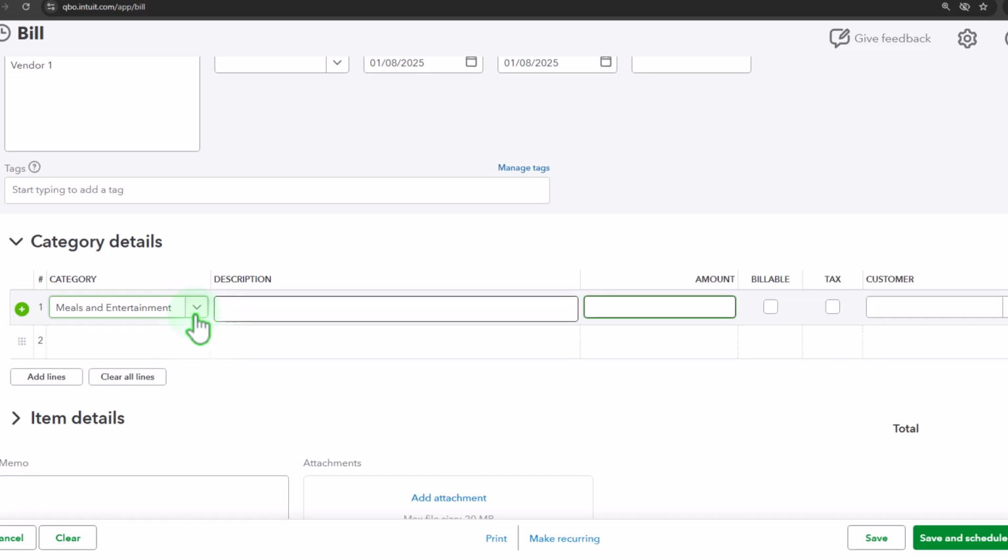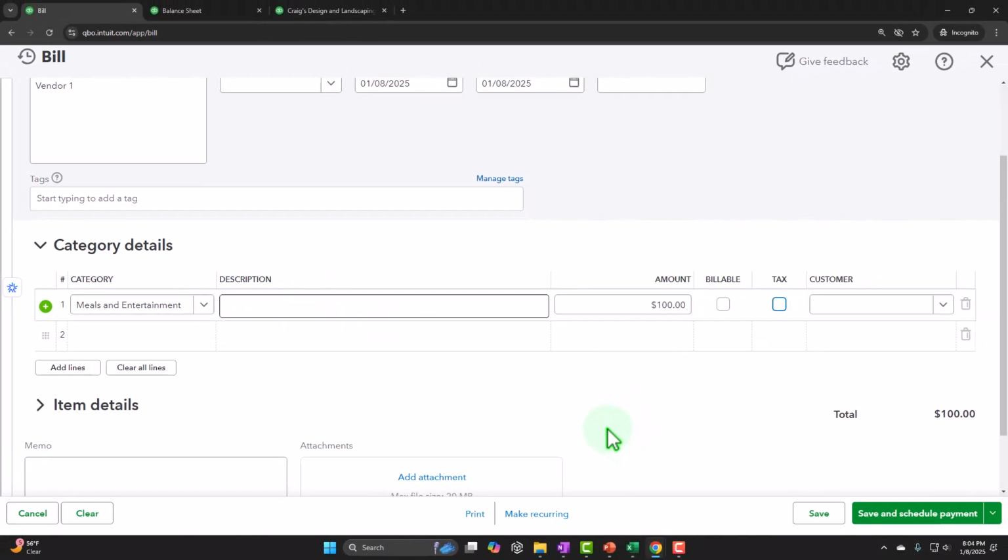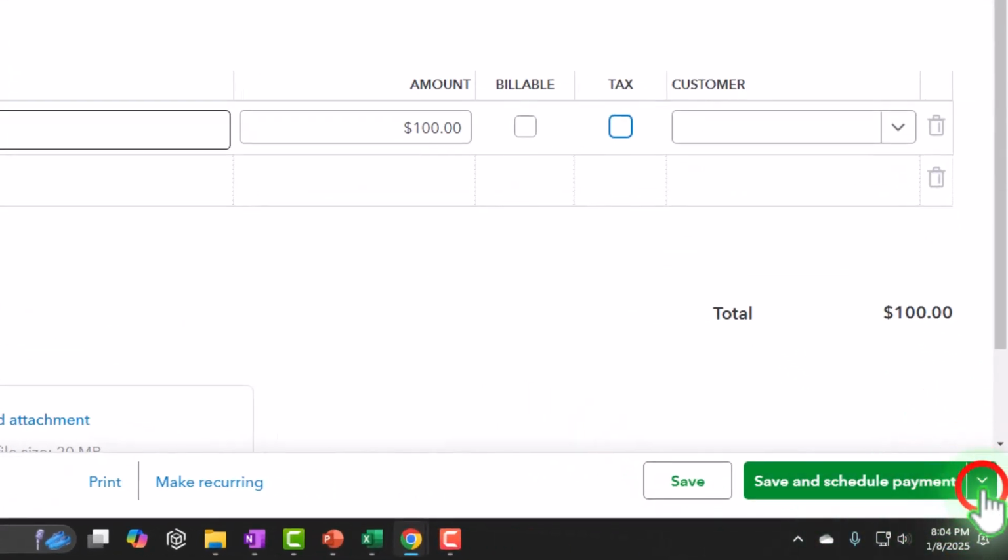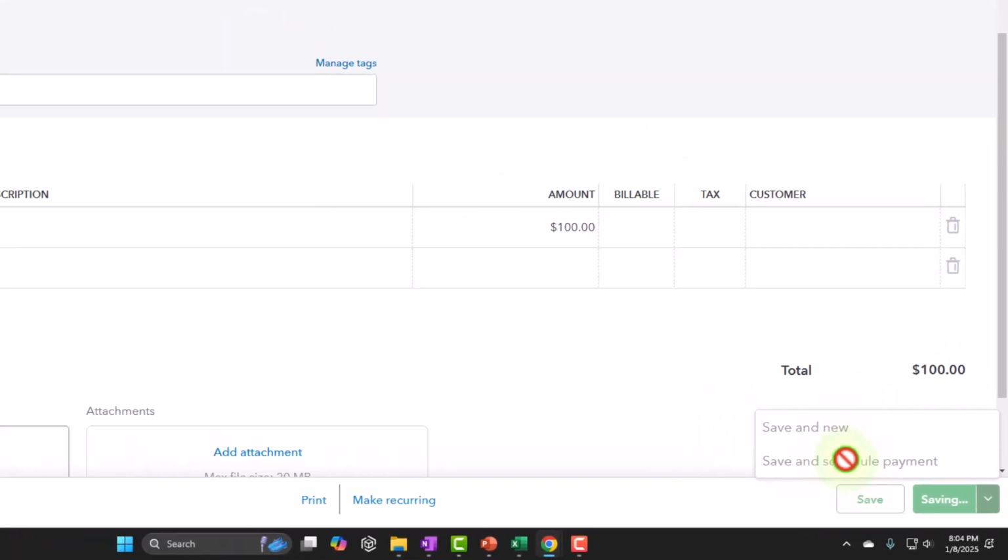But if it's a business expense, we'll put it into meals. Let's say, imagine it's $100, so it nets out. And so we'll say, okay, what's this going to do? It's going to increase accounts payable. The other side's going to go into meals expense. Let's save it and close it.